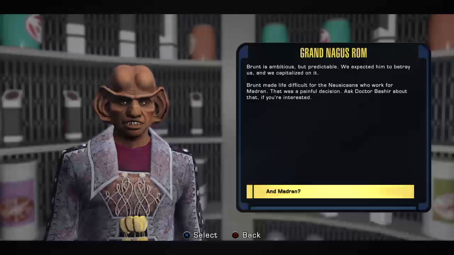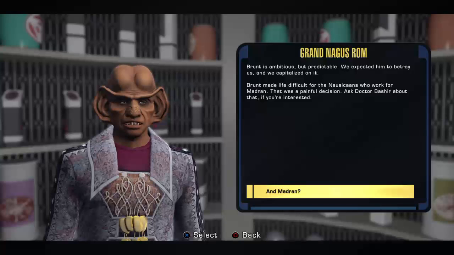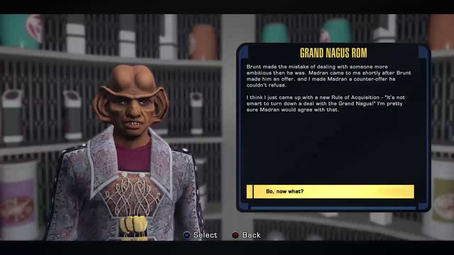Grunt is ambitious, but predictable. We expected him to betray us, and we capitalized on it. Grunt made life difficult for the Nausicans who worked for Madron. That was a painful decision. Ask Dr. Bashir about that if you're interested. Grunt made the mistake of dealing with someone more ambitious than he was. Madron came to me shortly after Grunt made him an offer, and I made Madron a counter-offer he couldn't refuse.